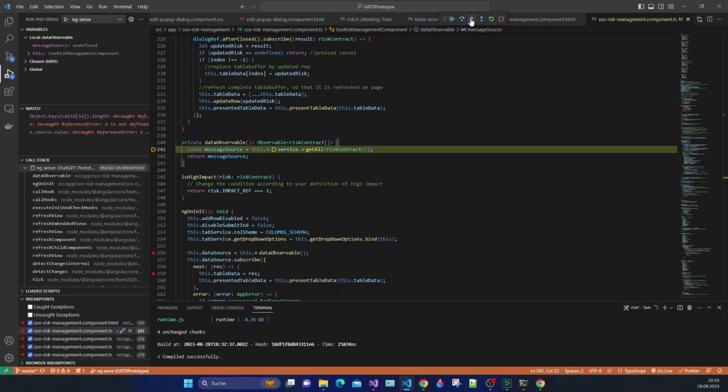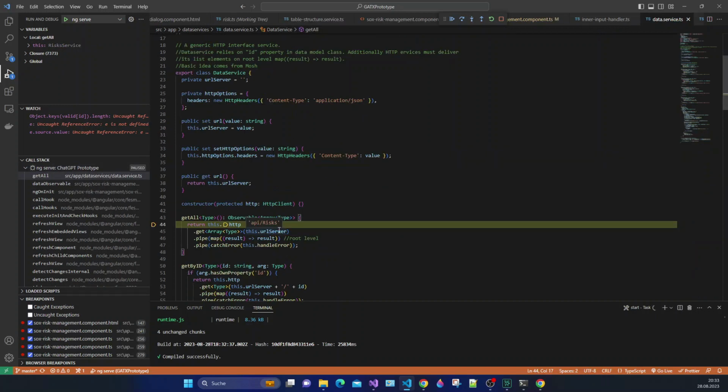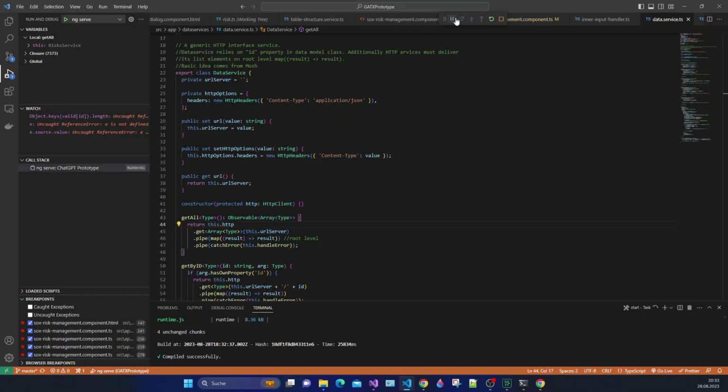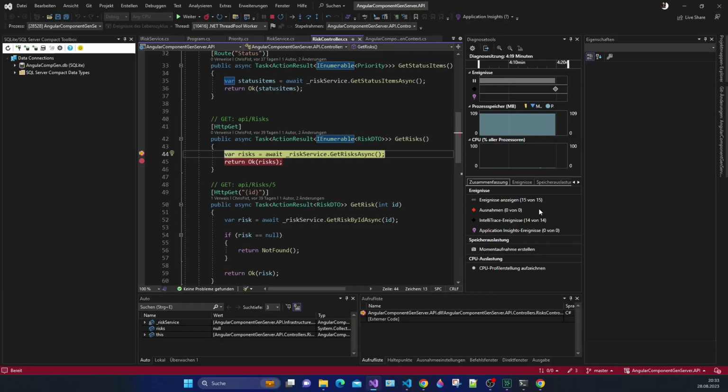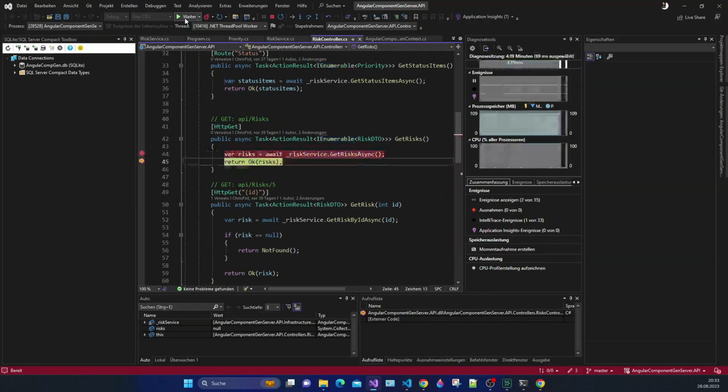Here we see the HTTP call of the URL api/risks from the Angular client, and immediately afterward we are in the debugger of the web server catching the HTTP request. The web server receives its data from the database, and we can check the result inside the web API's debugger.